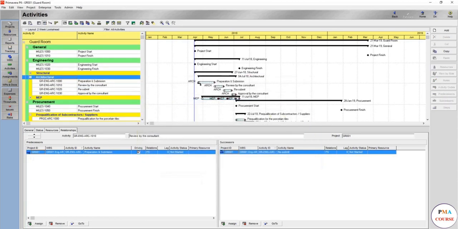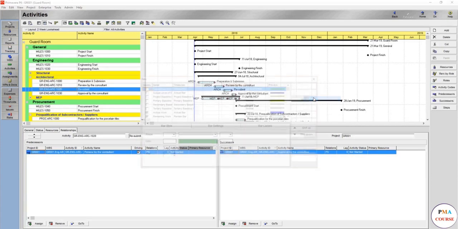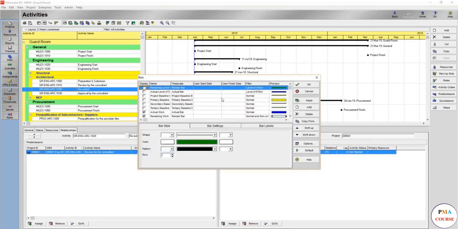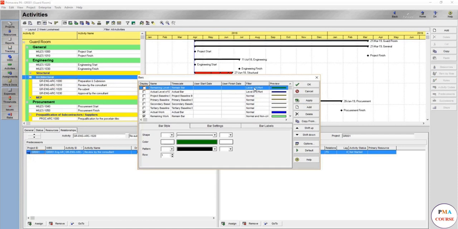As you see here, it's arc. So it's quite clear that you can do whatever you want with these bar options. But for the sake of it, make it just default and apply, and everything comes back to its original.